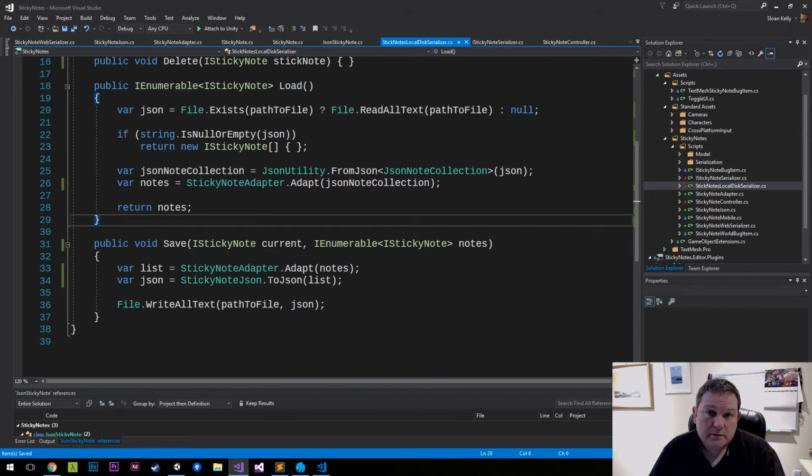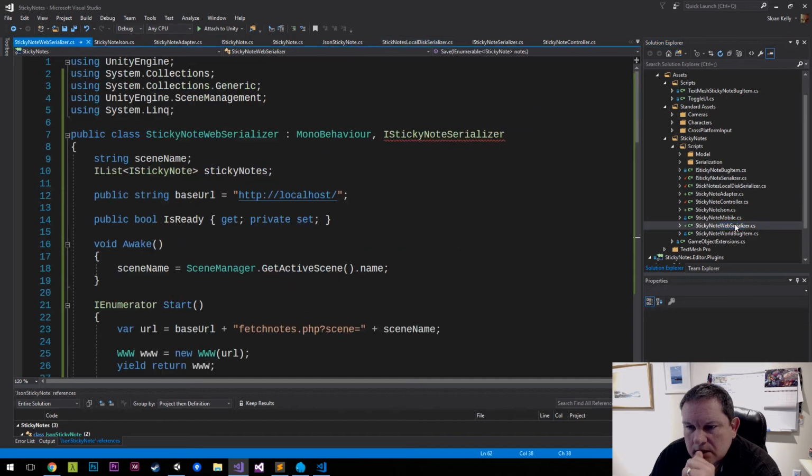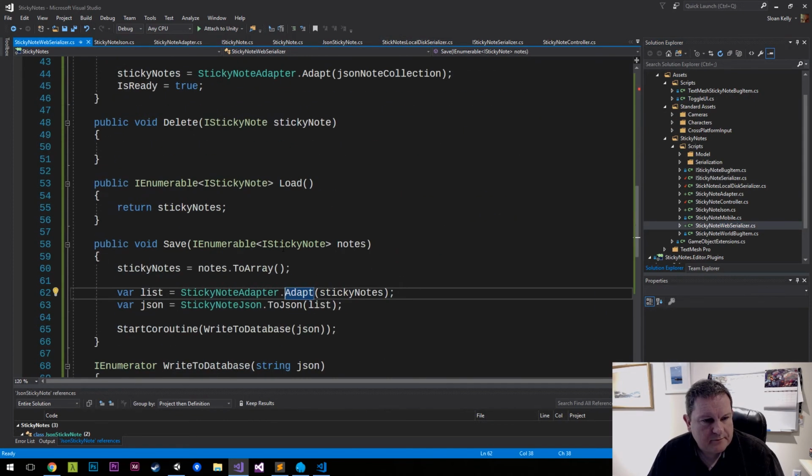So for this one, it's going to be ignored, and then for this one, we're going to be saving that value out. So where are we? StickyNote web serializer. Yeah, that's the one.